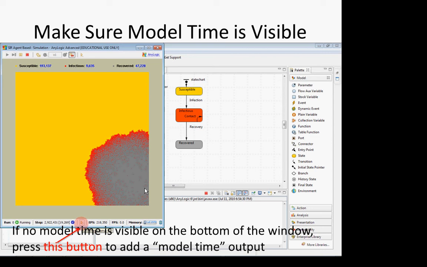Where do you think, looking at this, that it roughly started? Where did the infection get seeded? Anyone want to guess? Is it up here? Is it here? Probably around this gray area. It is actually fairly randomly chosen where they get seeded originally for each successive run, but it probably started somewhere here and spread out. Why do we see these reds clustering around here on this border?